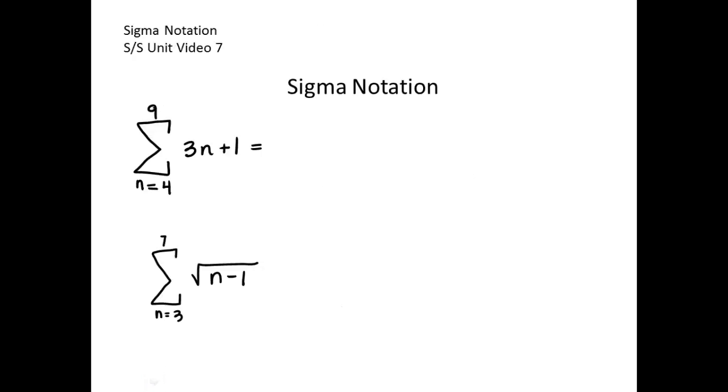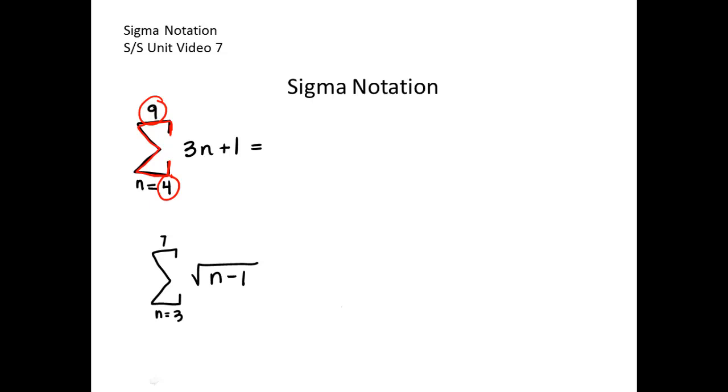This Greek letter that we have here, I'm going to highlight in red for you. This is sigma, and it means a sum. It sums this sequence, 3n plus 1, and we're going to start where n equals 4 and end where n equals 9. So this tells us which terms we're actually going to be using, but it always implies adding. Sigma notation will always imply that we are adding these terms together.